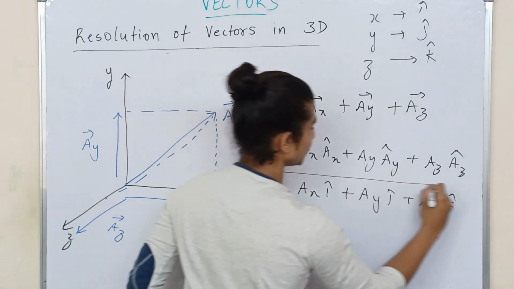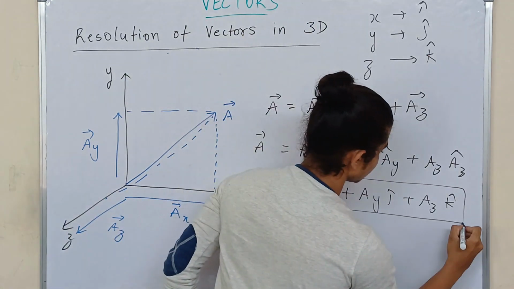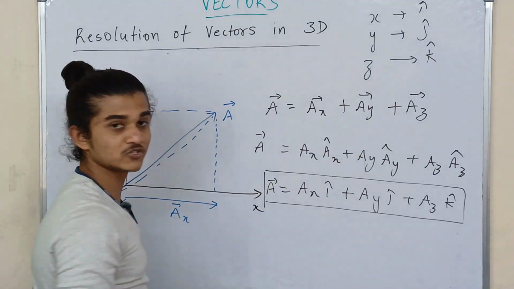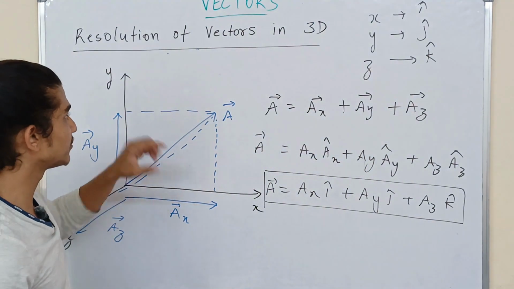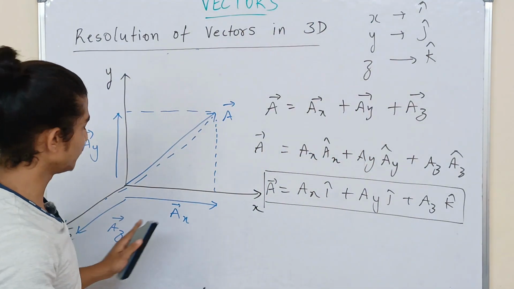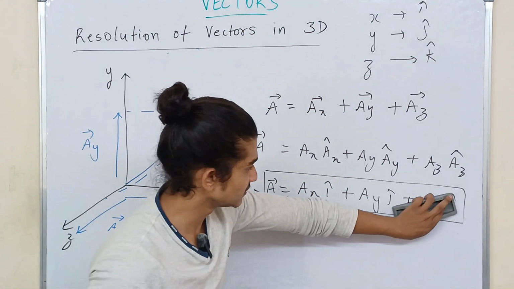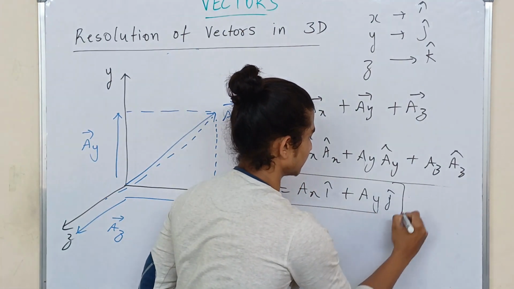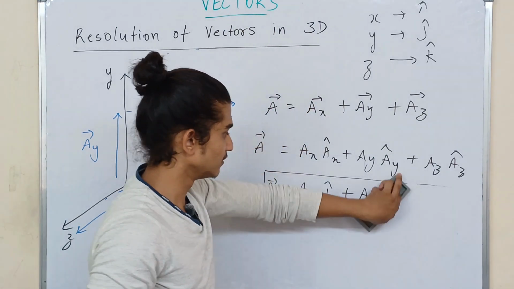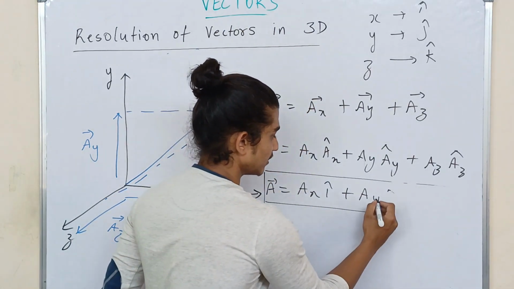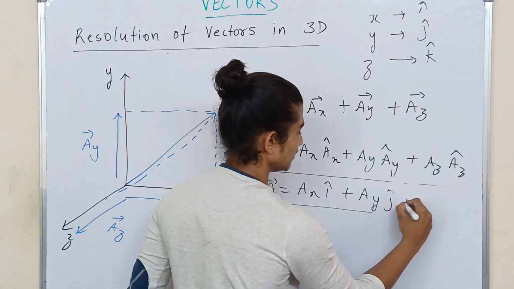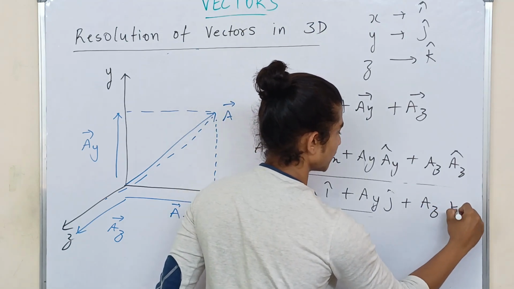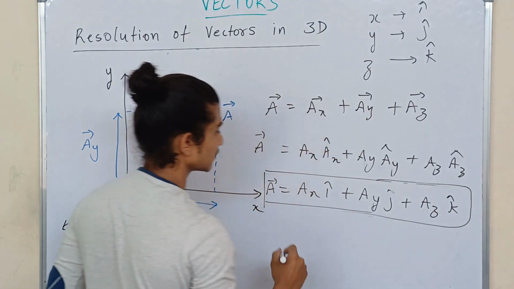I have represented it in the form of a sum of these three vectors, which is called the resolution of vectors. This is the overall three-dimensional picture. If the z component is zero, this turns into a two-dimensional thing. So if you learn three dimensions, it's like learning two dimensions also. So this is an important conclusion.